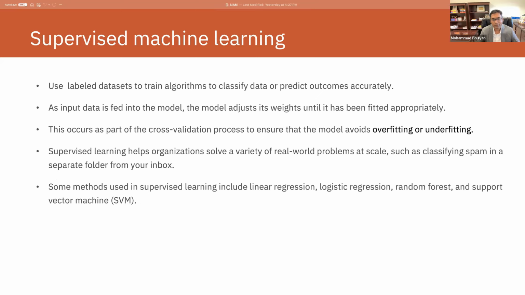For supervised machine learning, we use a labeled data set to train an algorithm so that we can predict outcomes accurately. So we have the overall data. Previously, we ran the model on the overall data. For machine learning, they divide the data into 2 groups, which we call training and testing. So 80% of the data we use for modeling, and the rest 20% we use for prediction. We want to see how accurate our prediction is so that we can say our model is working well or not. This is also called cross-validation.